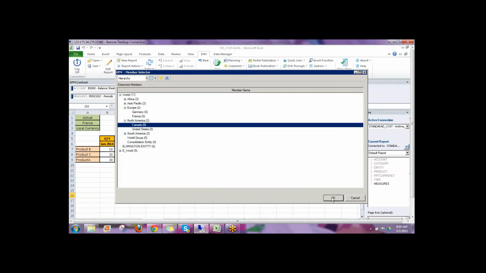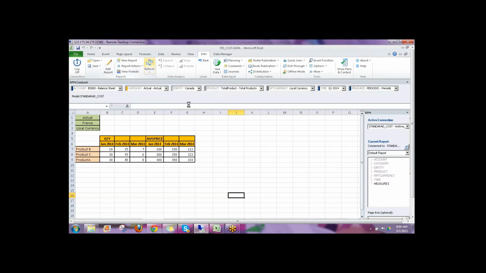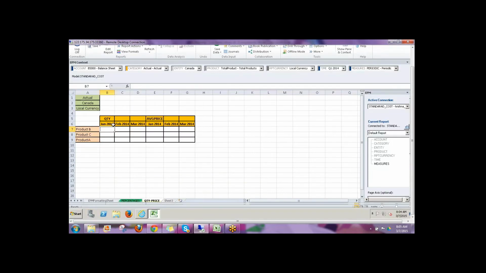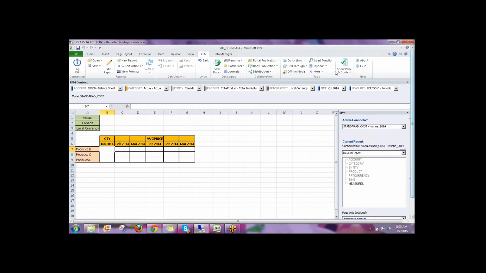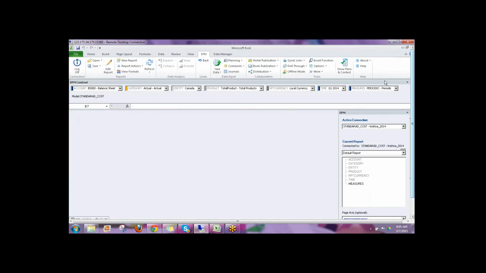Select Canada, so we are working for the Canada entity. I'll maintain some prices in quantity and price. If you remember, quantity and price will be sent to our revenue model, and these percentages will be sent to our expense model. So I'll open those things also.